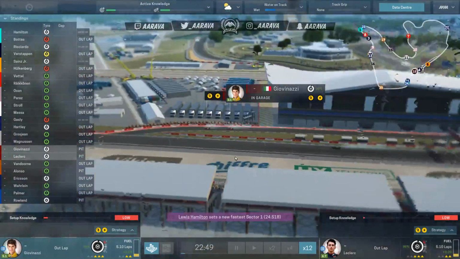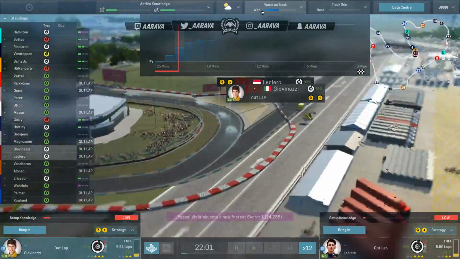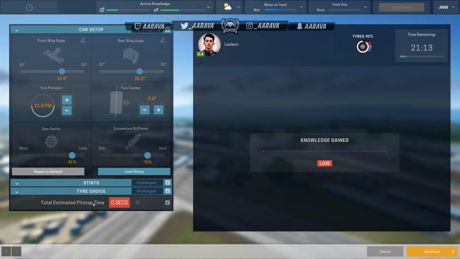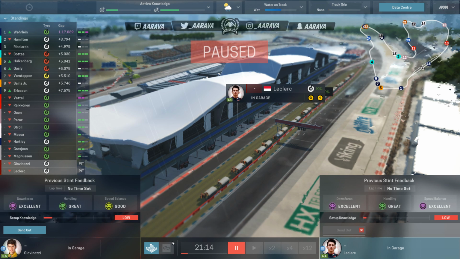I'd sent them both out on medium tyres again. I just realised by mistake. Shouldn't have done that. Should have kept them out on inters. We'll bring them in, and now I'll send them on inters. Looks like the rain's going to come back down, though. We've got 2 excellents and a great, so that's really good. So I'll send him out straight away on inters. Send out. Just go ahead.